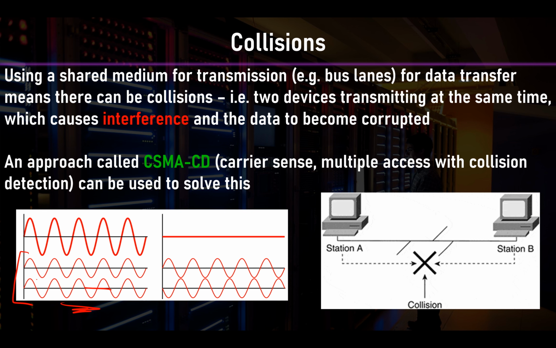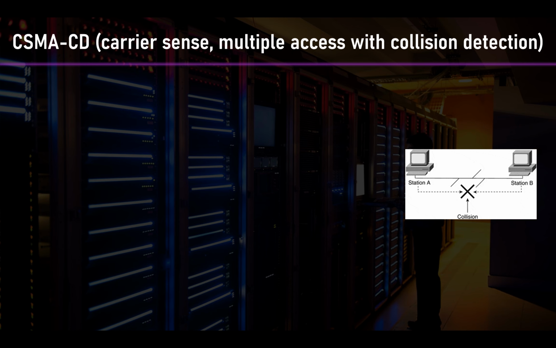So if we have these two waves, then it's going to result in this sort of big wave here. Now that's going to be called constructive interference, because they're going to increase the signal. If we have waves that, in this case, are 180 degrees out of phase, then we're going to get destructive interference, where they're just going to cancel out and, of course, create this flat line. So hopefully people can see here, computer A and computer B are sending at the same time. Therefore, we're going to get a collision, a kind of corrupted signal.